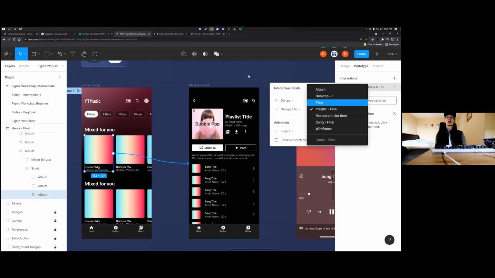Is click and tap the same thing? For here, the interaction will be the same, so it shouldn't matter. I believe it's on tap because we're using mobiles. But with today's interaction, for the workshop and what we want to engage for, on tap and on click should be the same thing. But on tap is more for mobile.